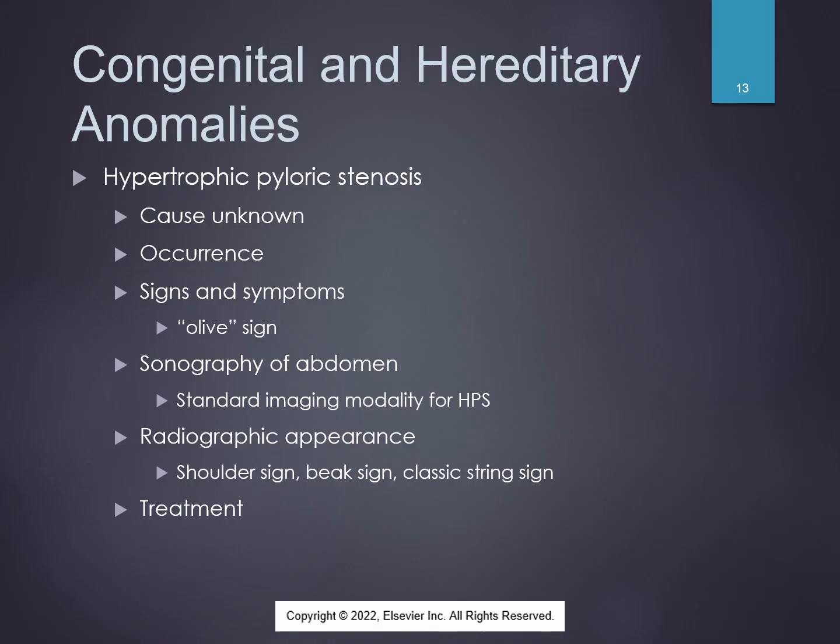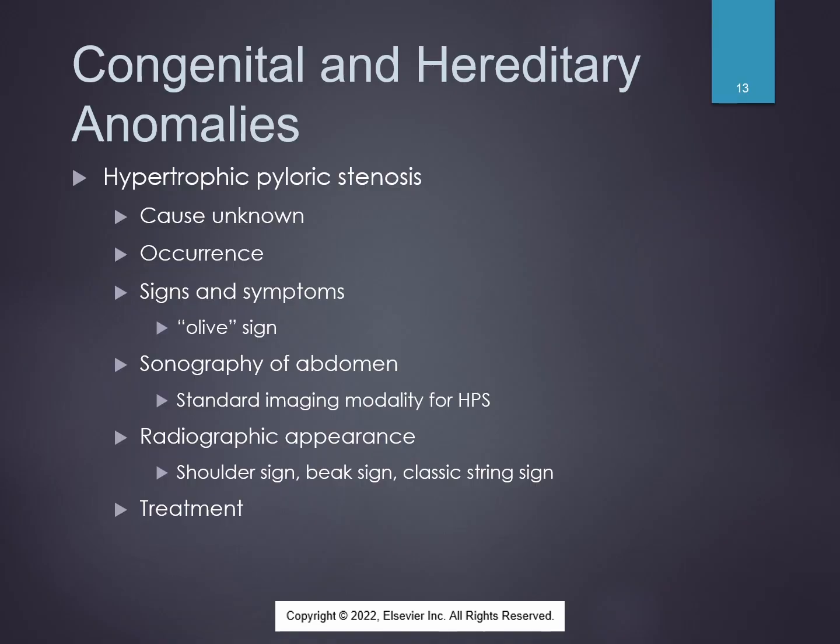A sign of HPS can occur when a previously healthy infant around 2 to 6 weeks of age starts to have projectile bile-free vomit and persistent emesis. Infants can become dehydrated and fail to gain weight. The olive sign is an olive-shaped mass of the hypertrophied pyloric muscle that can be palpated.